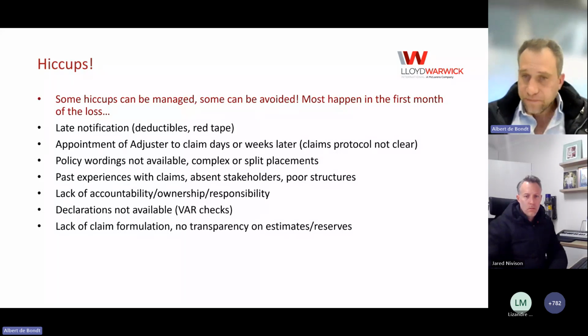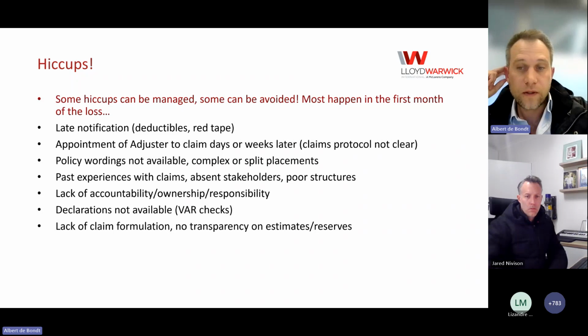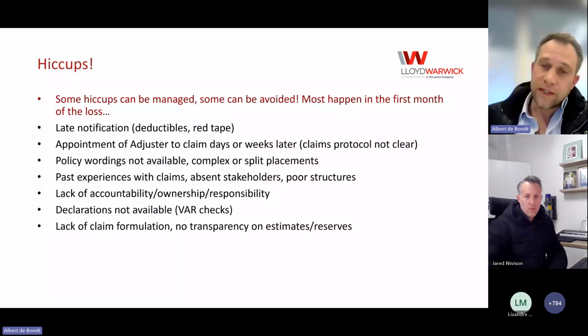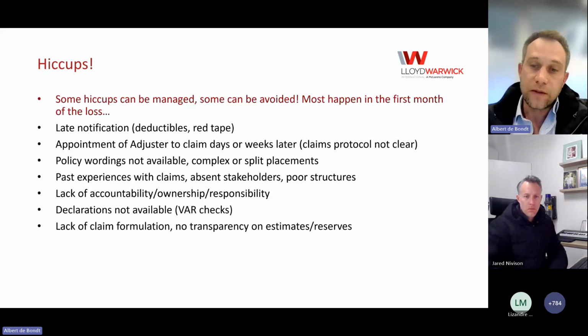Late notification. I've got an arrangement with many insurers to say, if you're not sure whether the claim is going to go over the deductible and we are on the panel, just send us a notification and we'll deal with it. We're not going to make a meal out of it, but we can quickly ascertain whether we think it's going to be a loss in excess of the deductible or not. Because the other side of it is the insured writes a very brief email. They were busy with 10,000 things and they didn't give much detail. They send it to the broker, and the broker says, I don't really think this looks like a loss. And then 3 weeks later, you find out, no, hang on, this loss is 10 million rand. The deductible is 1 million rand. Now we're in the situation where the adjuster gets appointed weeks or months after the fact, and we're off to a bad start.